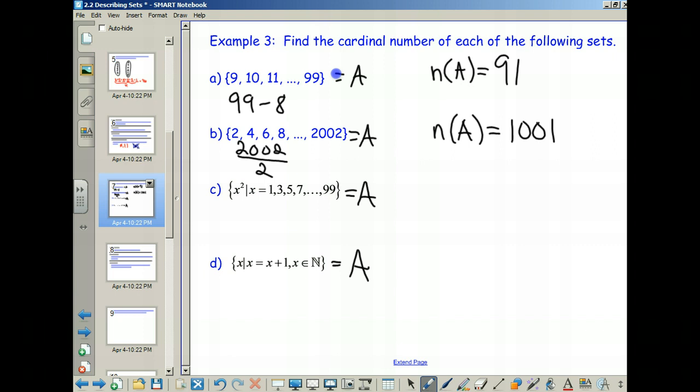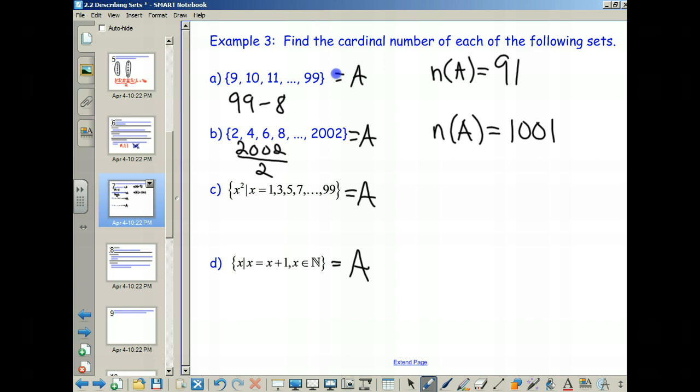All right. The C looks a little different because it's that notation. It's not list notation. So this right here says that I have the set of x squared numbers where x is equal to 1, 3, 5, 7, up to 99.